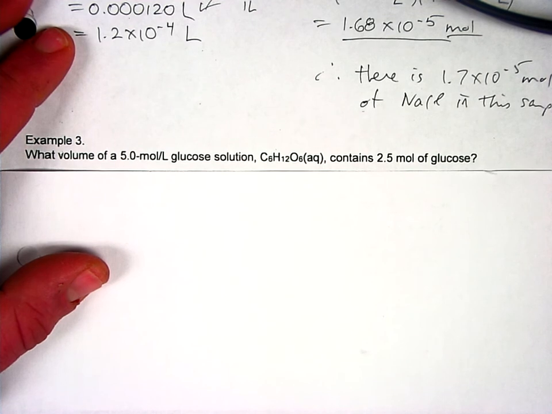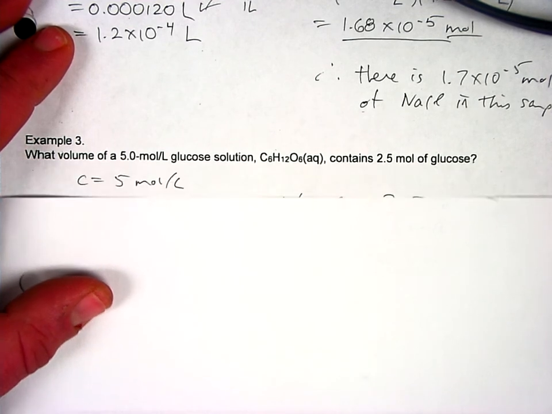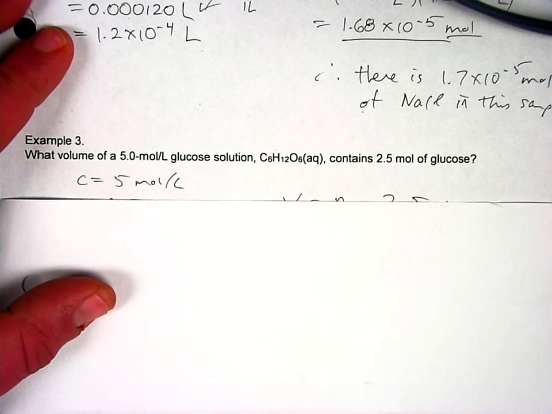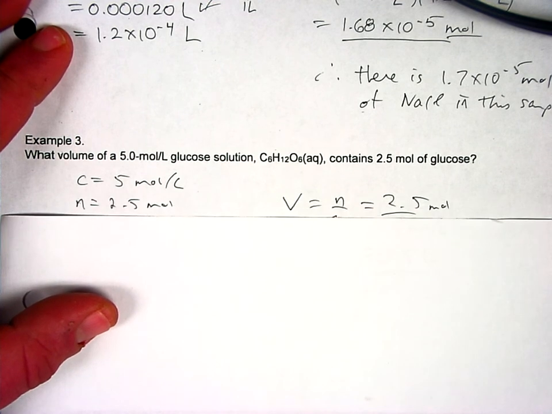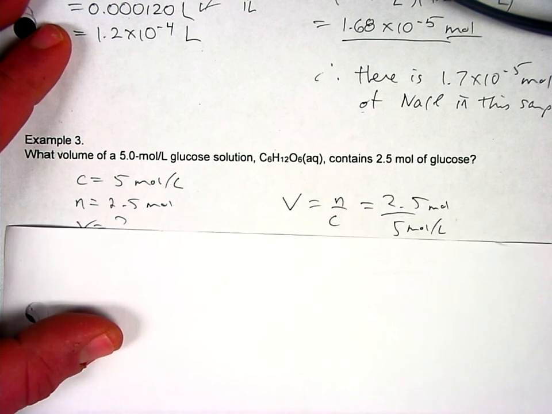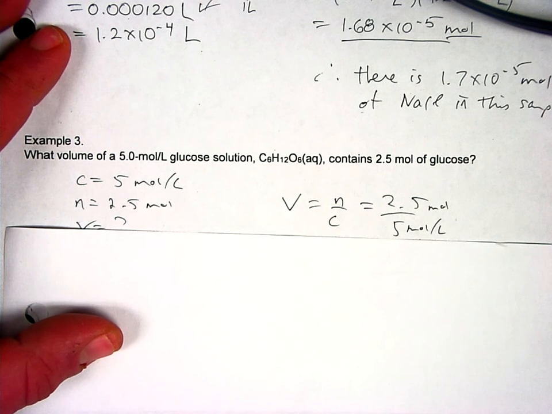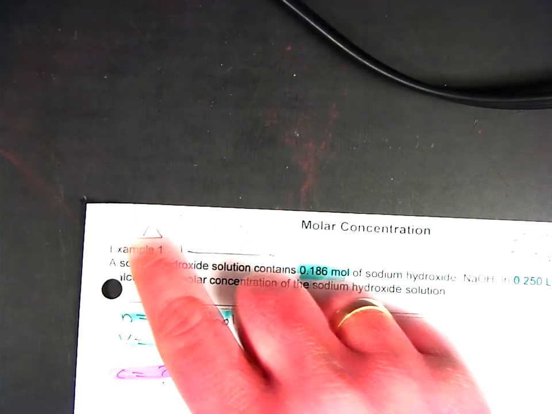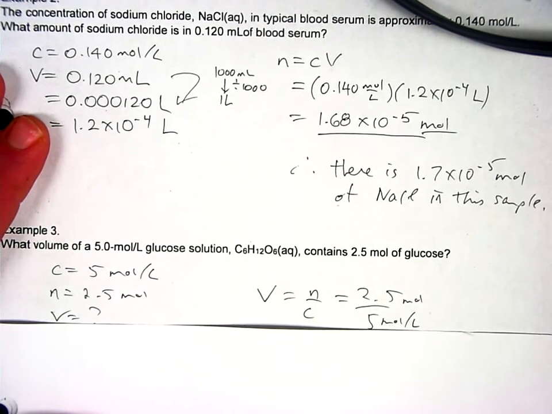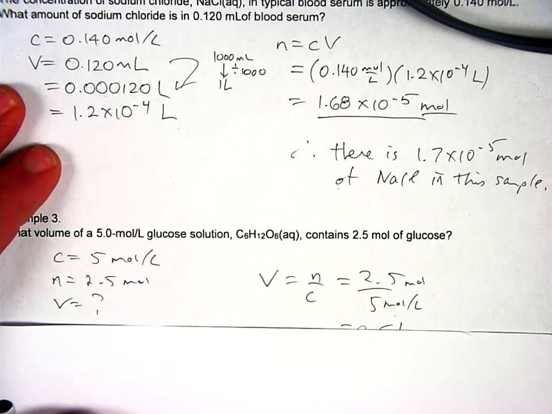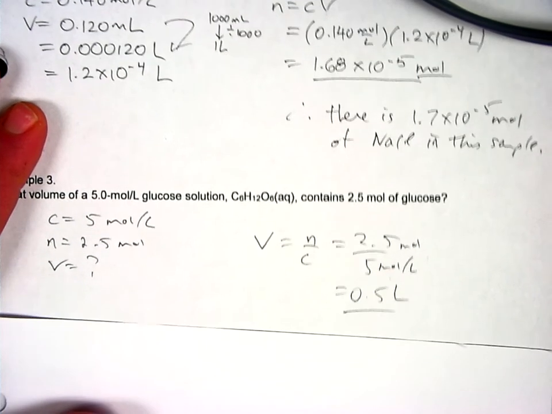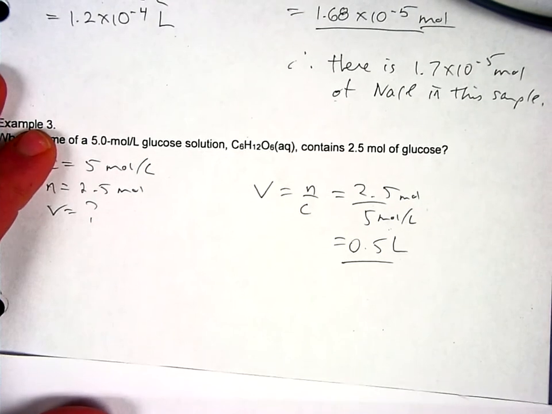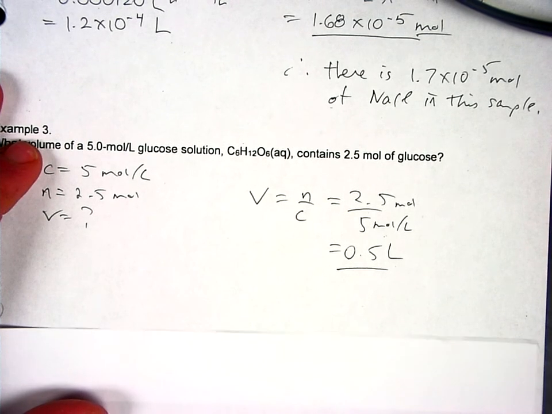Okay, now we're back, and we'll go through the solution. We know what the concentration is: it's 5 moles per liter. We know that we want 2.5 moles. You have to use a different version. Basically, if we want the volume, let's go back to here. If we want the volume, cover up the volume, and it's going to be moles divided by concentration. So here's our formula. We're going to divide the two values. We end up getting liters in the end, so half a liter is the final answer. And a therefore statement would be good.